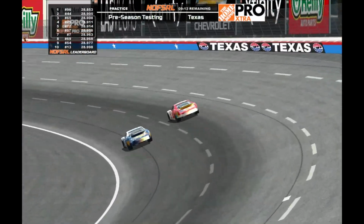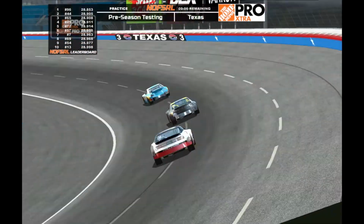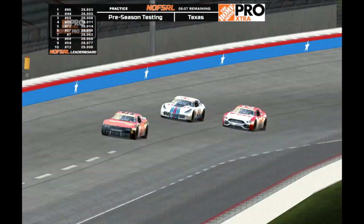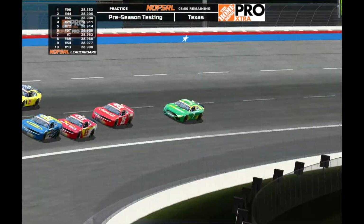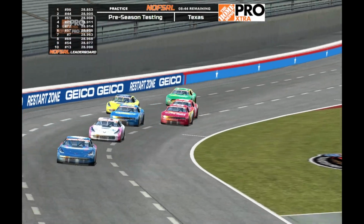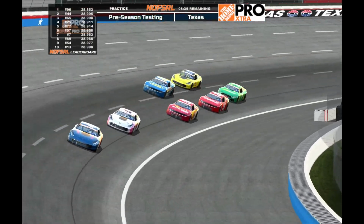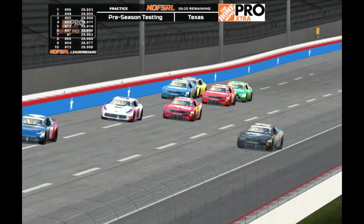So 9 minutes remaining in this session is now the 65 of Roy Ribbleton. And that in and out Toyota, or Dodge, sorry, has now made his way up in the third. Fastest time 28.853 by Ben Young. Then like half a tenth is the next car, which is Andrew Williams still. There's Roy Ribbleton in the in and out or Dodge. I keep saying Toyota for some reason. It's not used to calling Dodges in NASCAR races.